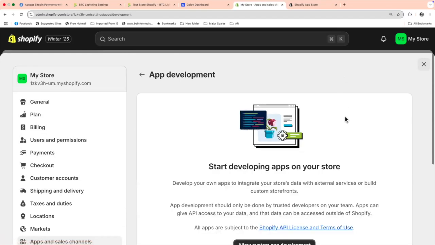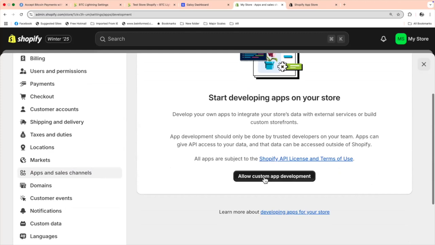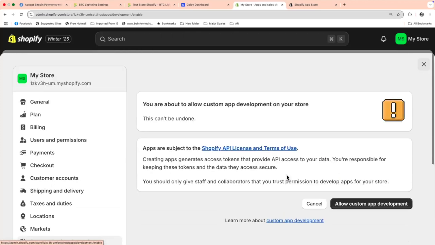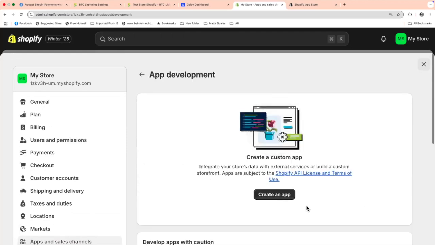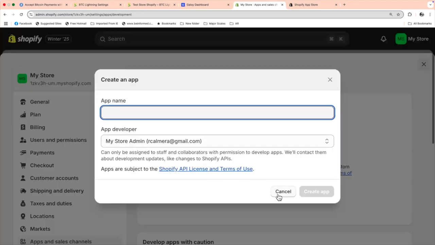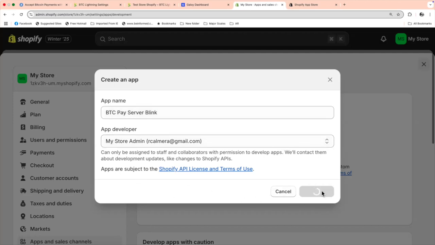You click on that, and you need to allow custom app development, click on that, and then you need to create an app. The app will be BTC Pay Server link. You create the app.